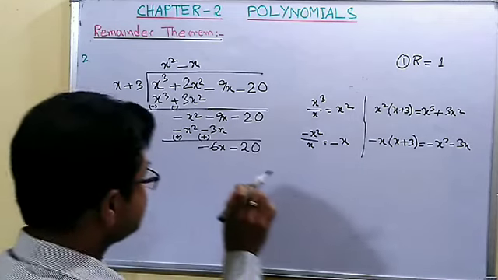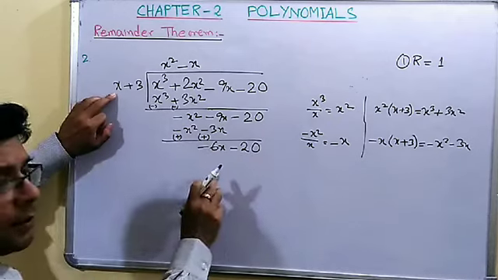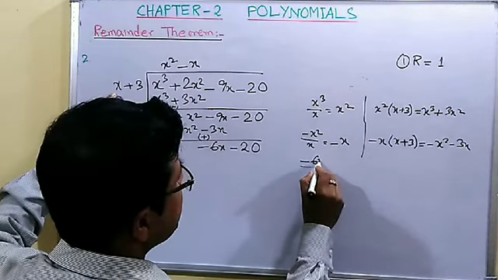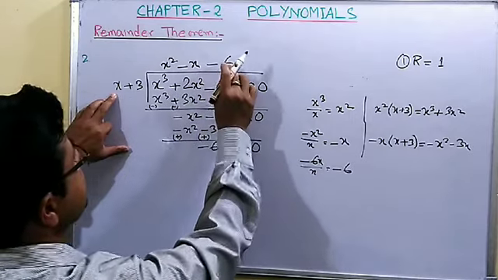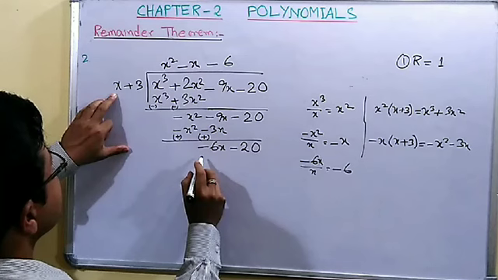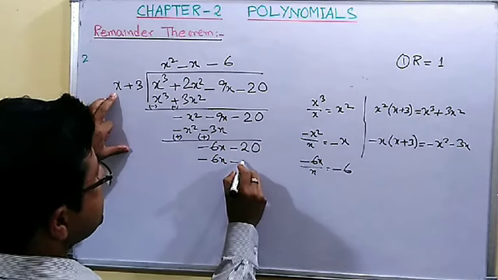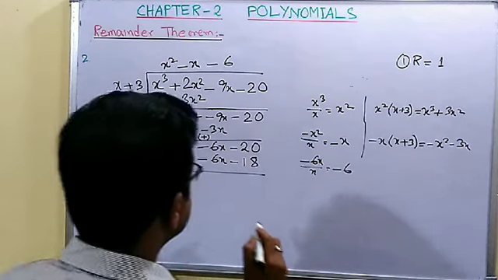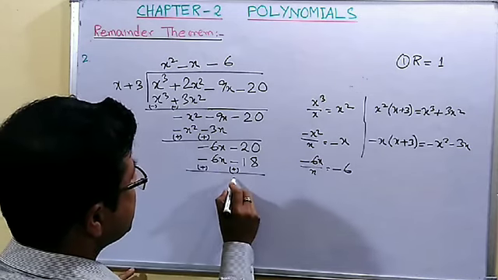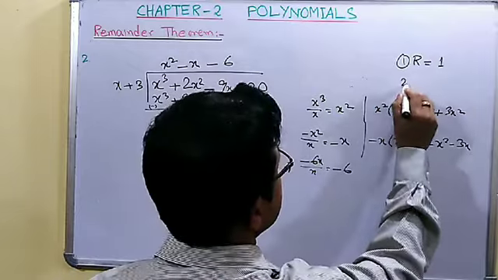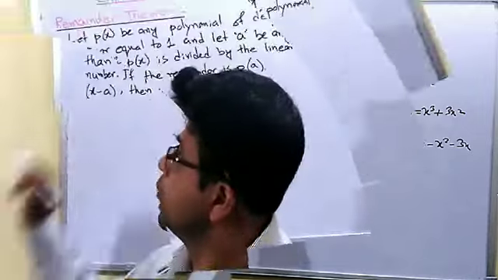Alright? Now, this minus 6x is there, and with x, what do we have to multiply to get minus 6x? You can easily find that: minus 6. So let us write minus 6 into x minus 2. Let us do it directly because now you are habituated. Minus 6x plus 12, minus minus, this is minus 20 plus 12... Subtract. It will get cancelled. It is minus 2. So students, in the second case, what is the remainder? You can see the remainder is minus 2.